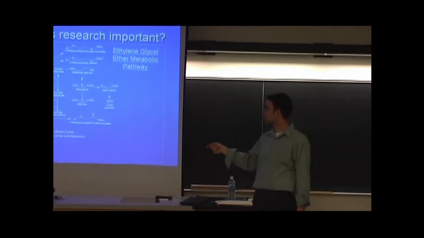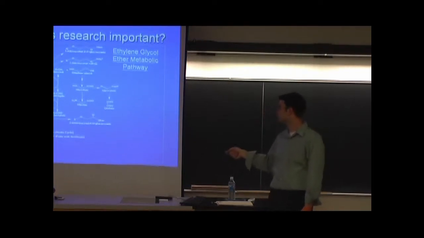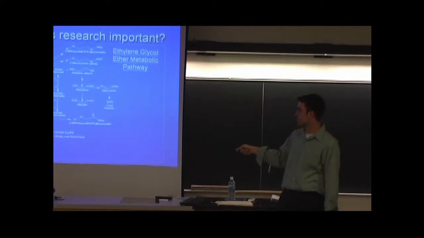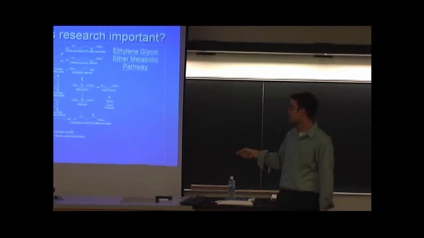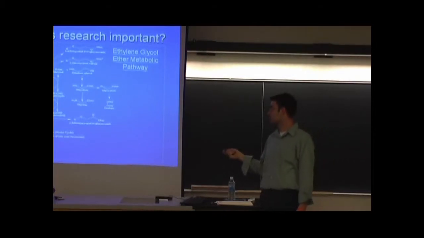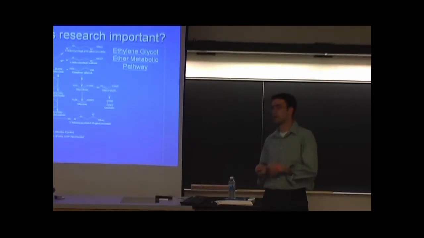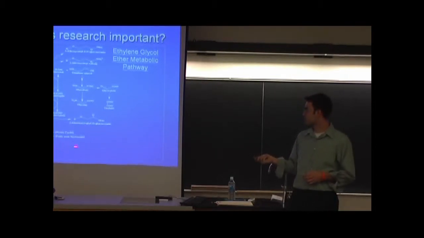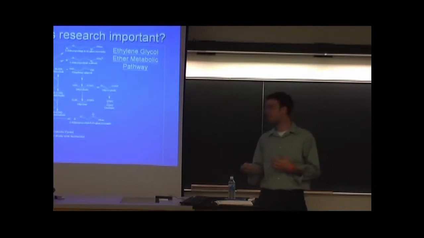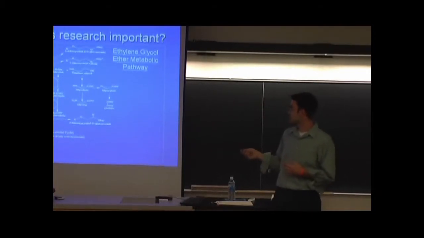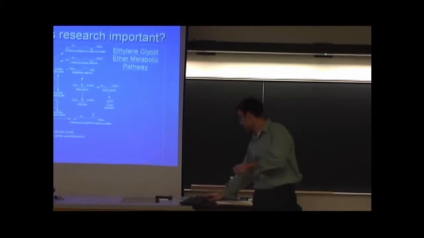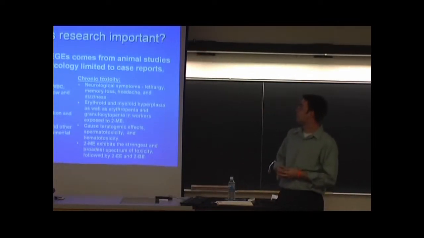into 2-alkoxyacetate. This can be broken down over here into 2-alkoxyacetyl coenzyme A, which can get broken down into acetyl coenzyme A, which is actually a precursor molecule for the Krebs cycle. It's very important. Krebs cycle is where we get a lot of our energy from. Also, fatty acid synthesis. So that's the main pathway that we're concerned with, the ethylene glycol ethers.